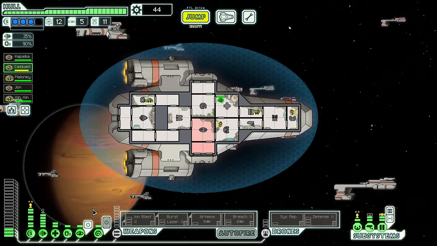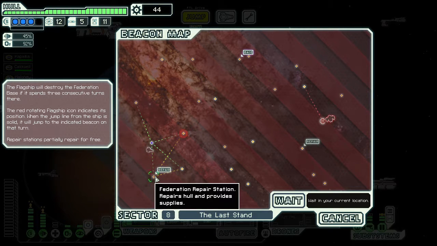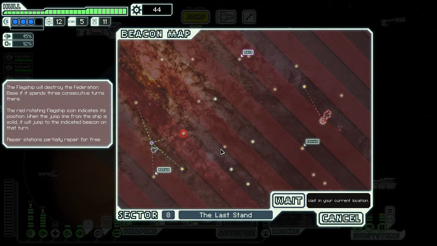All right. Last stand. So you have to get here for an enemy flagship, and these repair beacons will give us supplies. So we're gonna start by going through the repair beacon, and then make our way up to the base.